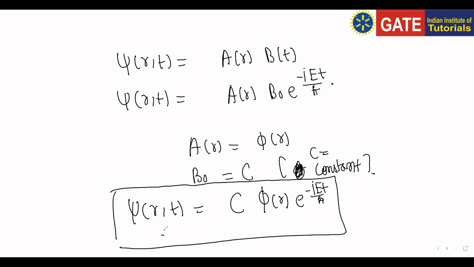So anytime you have a time independent Schrodinger equation, this is the kind of solution you will get. All you have to do is find this phi of r, and everything will be taken care of in the solution. You already know the time dependence. It's just a phase factor. All you have to do is find this phi of r. And that's the whole job in the whole of quantum mechanics, to find this phi of r. For every problem, there's a different phi of r, and we'll find this phi of r.